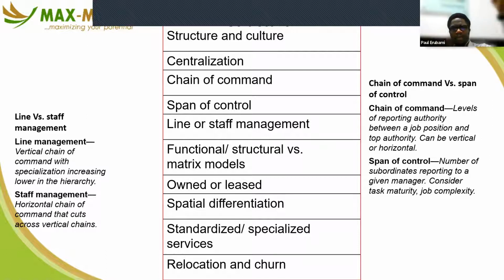Do I want the 1 manager of cleaning to handle all 10, or should I split that into 2 and have a certain number of supervisors reporting to one manager of cleaning and another set of supervisors reporting to another manager of cleaning? Now, those are the kind of things I'll have to keep balancing out because I want to reduce my chain of command as much as possible because of bureaucracy.